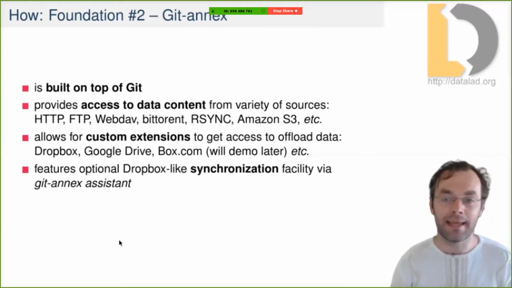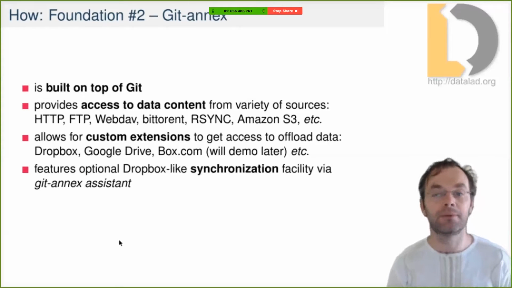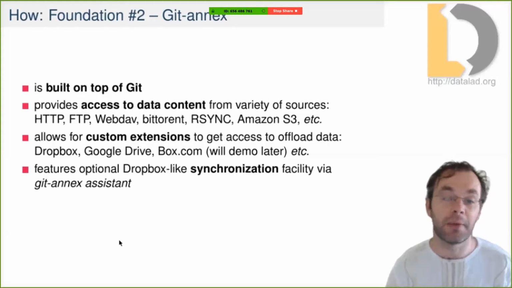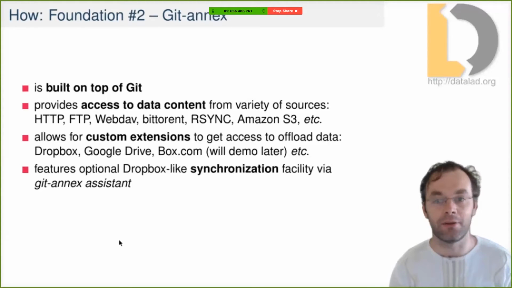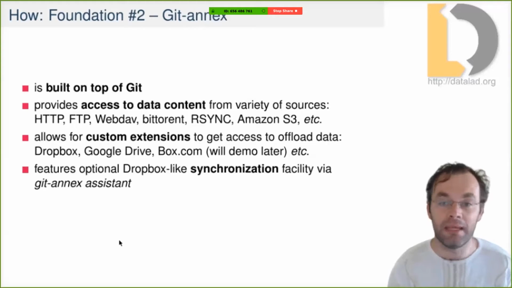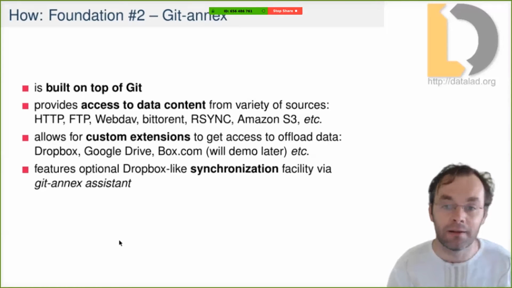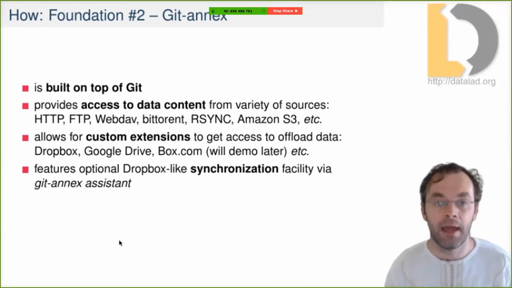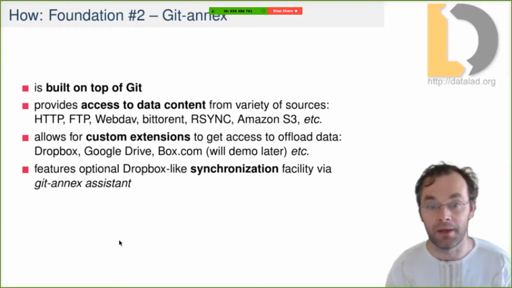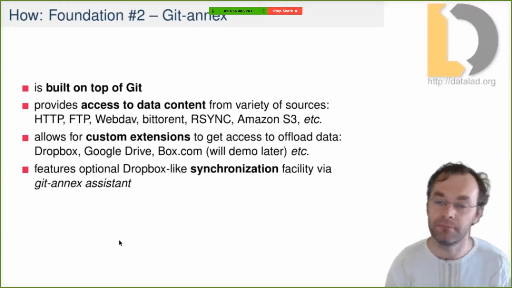And then what Git Annex does is orchestrate the management of those files between different clones of the repository, or so-called special remotes. But also it provides access to those files if they are, let's say, uploaded onto some website. So you have a URL, you could associate the URL with the file. You could upload it to FTP, you could upload it to a WebDAV server. You could even get content through BitTorrent, or you could use Amazon S3 storage as your container for the files. And it allows for custom extensions. So you could upload data to Dropbox, Google Drive, Box.com, and many, many other data hosting providers.